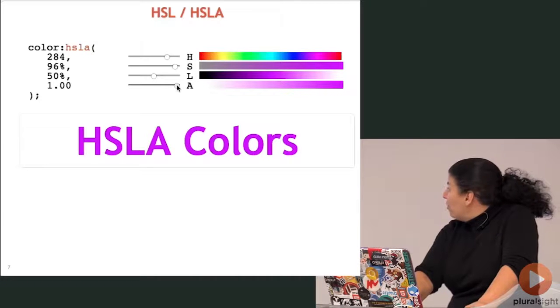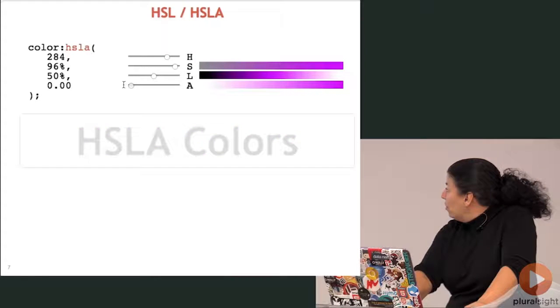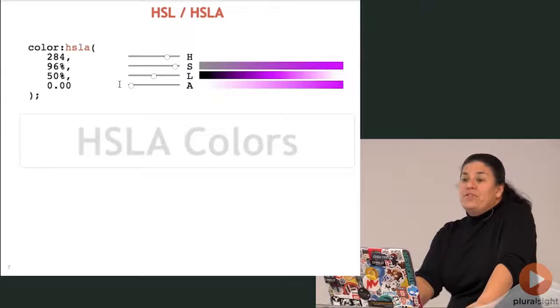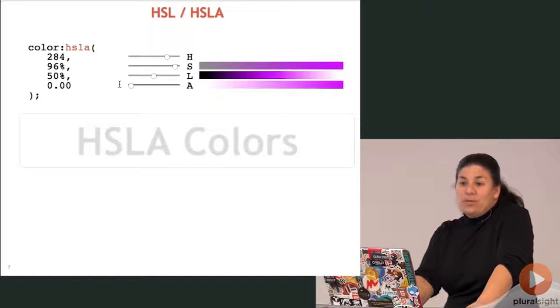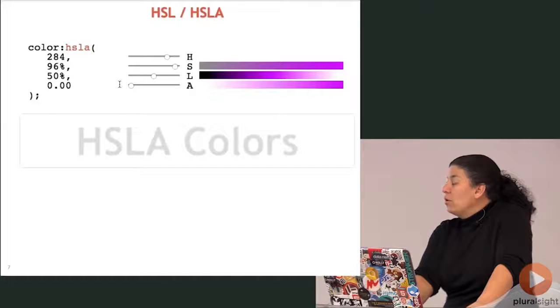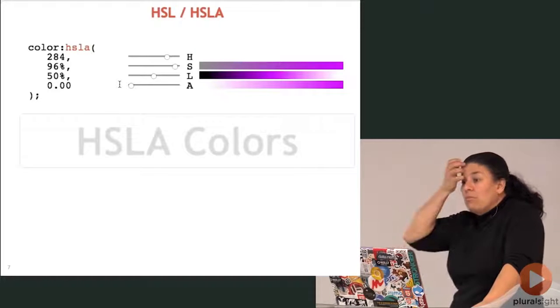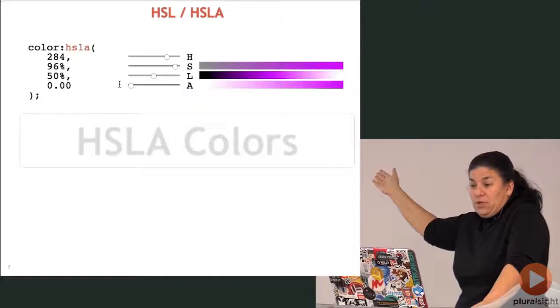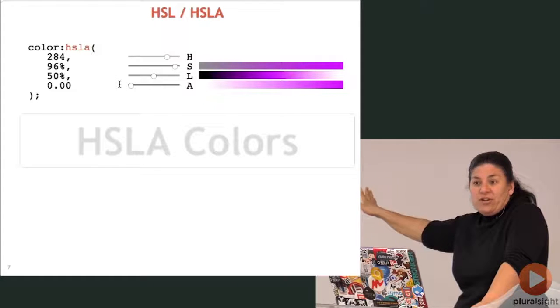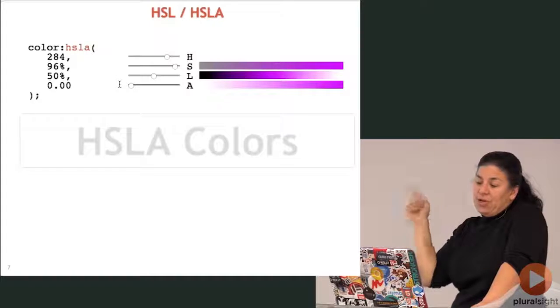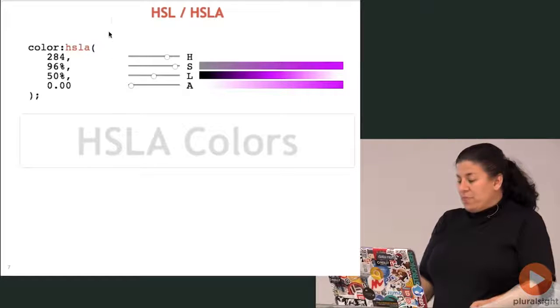And then you have alpha transparency, which just makes it transparent. And the reason it's gray is because I have a text shadow on it. So just note that when you have text and you make the color transparent, the text is still there. It's just transparent, so you still see the text shadow. And that will come into play when we talk about opacity versus transparency.